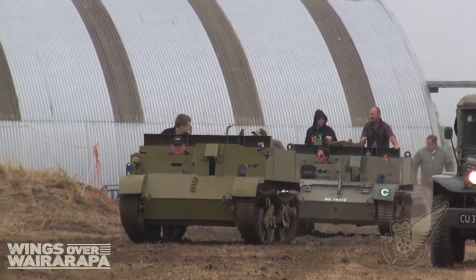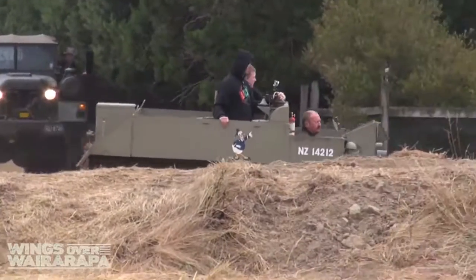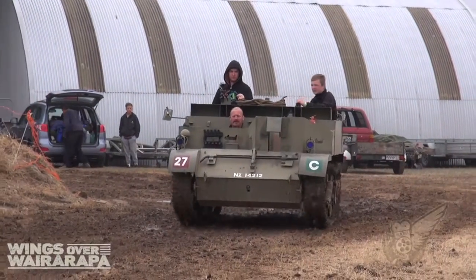This one here is a New Zealand built LP2A. It's based on the Australian design and built here in New Zealand through the railway workshops and that sort of thing. This particular one is a conversion — it's had special exhaust to stop grass fires, called a Tekabo conversion, so the exhausts run out the side rather than underneath. It's also got a tow attachment on the back to tow a six-pounder anti-tank gun. And this one's just been recently rebuilt by Lou Skelton. He comes from Fielding and he's done quite a nice job on it.